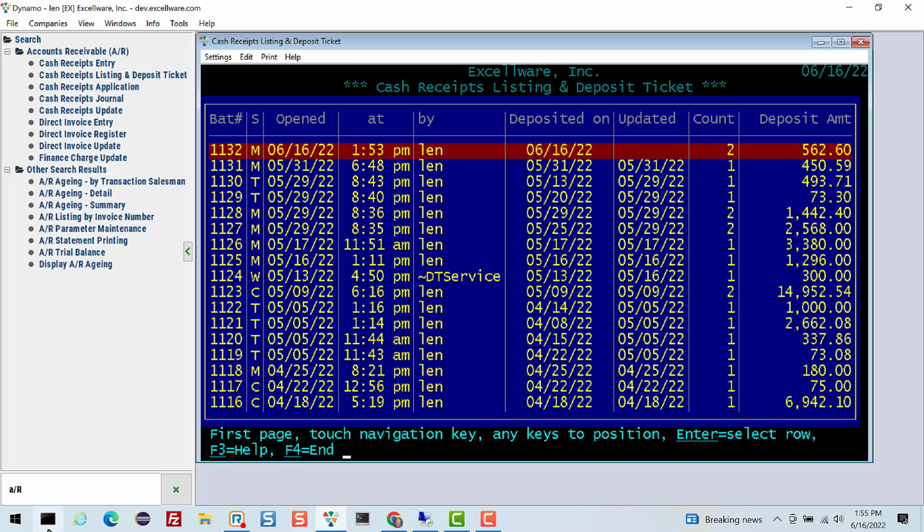Note that deposit slips typically have to be printed on pre-printed forms because they need to have the magnetic ink located at the bottom with your special bank routing and account numbers. Contact Excelware for more information about how to obtain blank deposit slips.